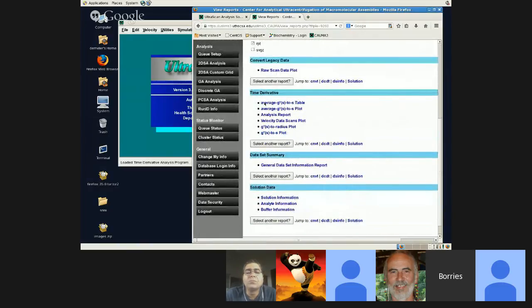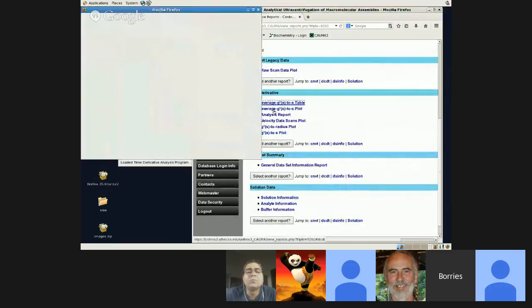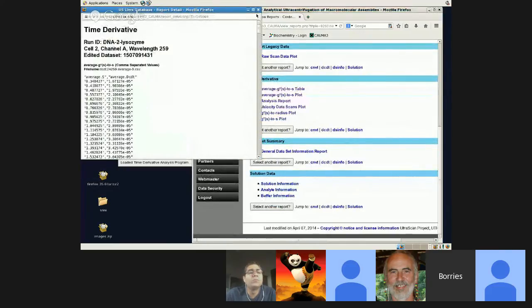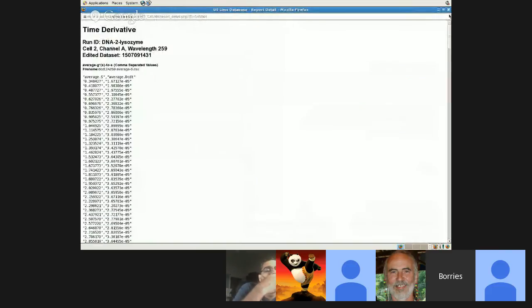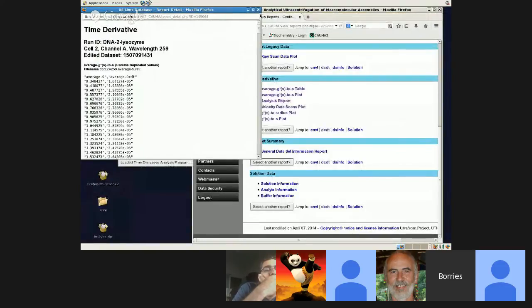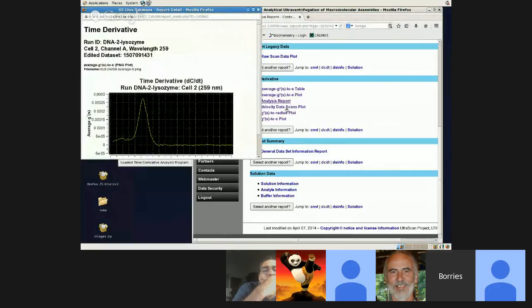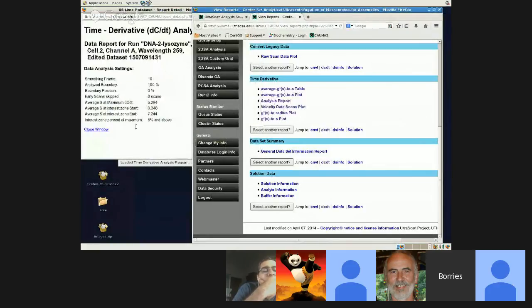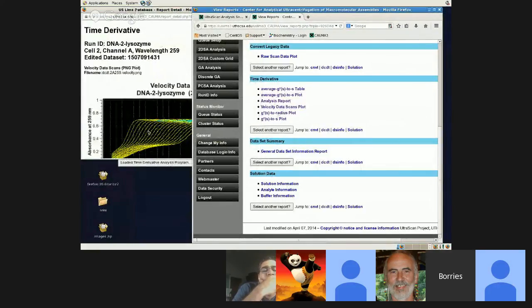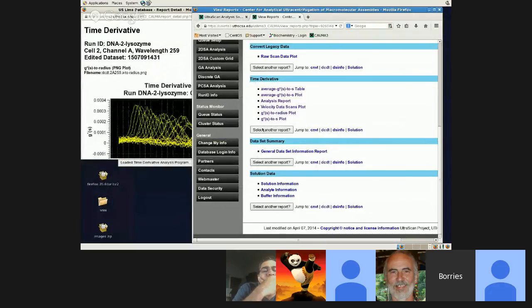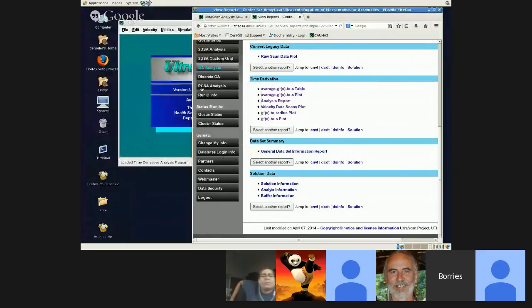You see here on the time derivative, it saved, for example, the spreadsheet that goes with it. It saves the plot that we just looked at. It gives you an analysis report and a plot of the scans, and then some of these other plots that were generated in the analysis. So you have a record of it in the database now that you can access through the website.